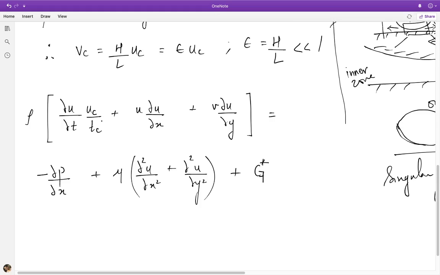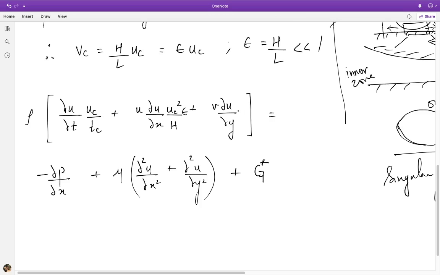Okay, let's introduce scale factors so that these U and X variables can be dimensionless. So this will throw out U characteristic squared upon, now typically I would have L, but I want to take out common H as a length scale. So instead of L here, I'm going to multiply and divide by H, which gives me H, and it also gives me an epsilon. Right, so I had UC squared by L, I multiplied and divided by H to get an epsilon by H.